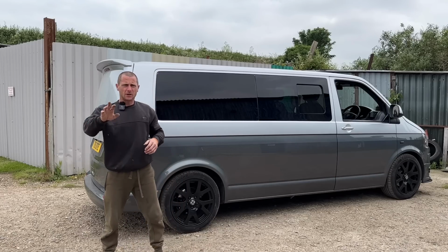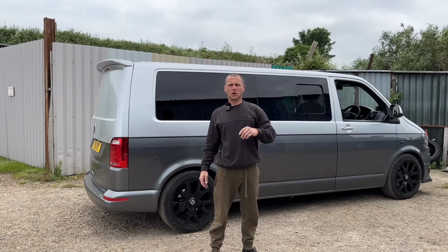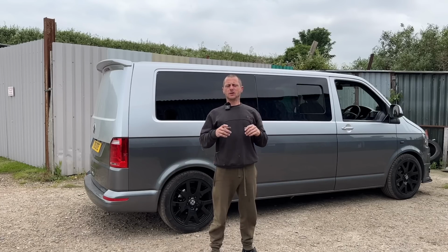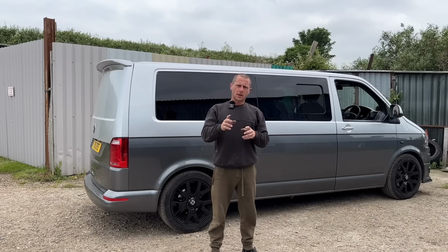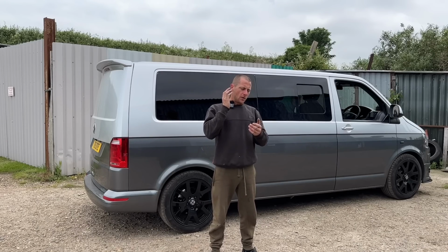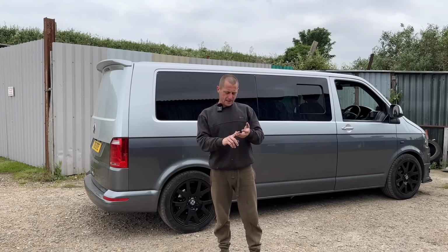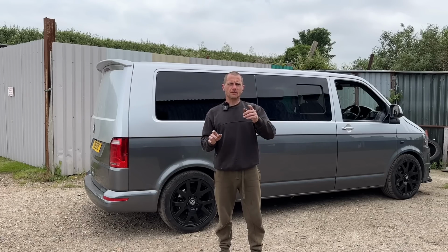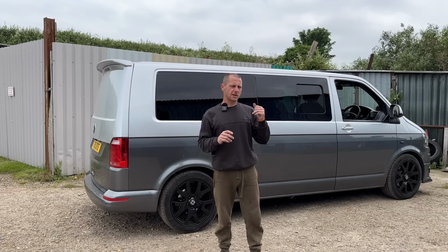So I mentioned we got the AC working on the Caddy. Happy days. Big shout out to my pal Kirk, Kirky, who came and helped me last night. This has got AC too. Doesn't work either. I have got an ambient temperature sensor reading minus 32 degrees. That might be the reason why the AC ain't kicking on in this.